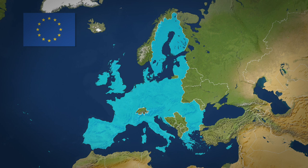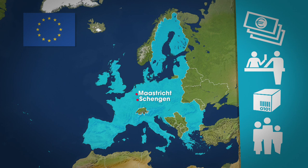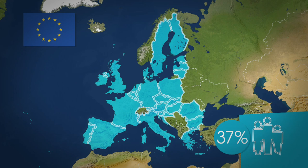This is a map of the European Union. You can see the external borders and the internal borders. And since the Maastricht Treaty established a single market in 1992, followed by the Schengen Agreement, the free movement from one country to another of capital, services, goods, and, in theory, even people, is ensured. And this is important, not just for the economy or employment, but also because 37% of EU inhabitants live just a few kilometers from a member-state border — nearly 200 million people. And that is not a widely known fact.